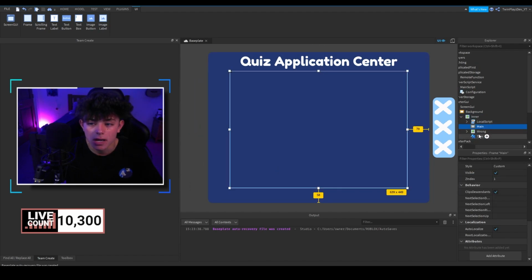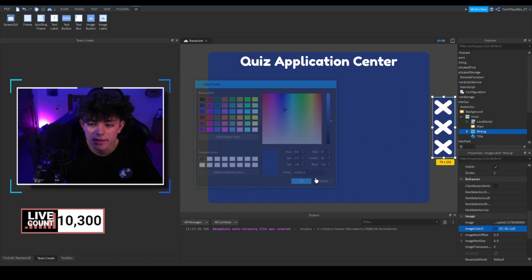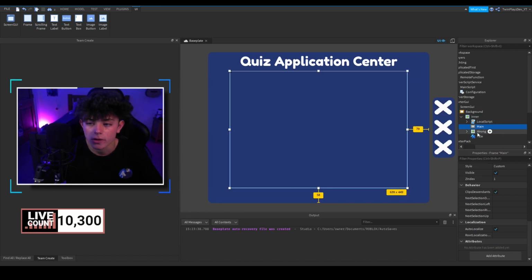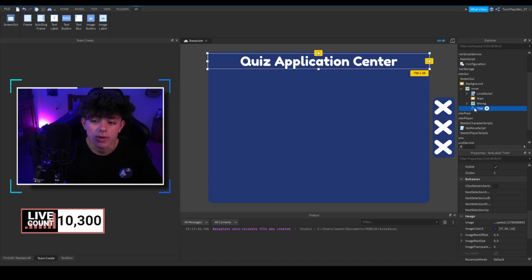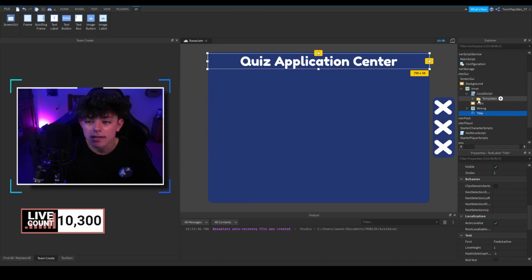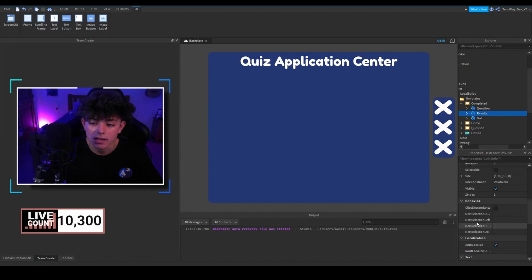And then we have the main box, the wrong box. I'll just do that again, and then we have the background, and then the wrong box is whatever. The wrong box holds the images and everything about them, so wrong one, wrong two, as you add this layout. And then we have the title up here. This will change, and I'll show you where we do that. And then we have the local script with the templates about completed, home, question, everything like that. And this talks about the results and the colors and everything about that.